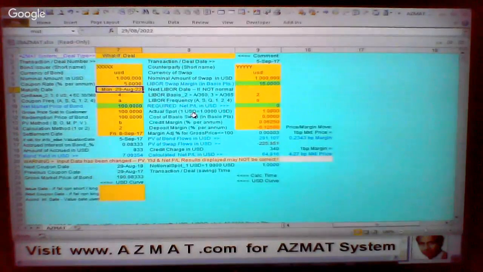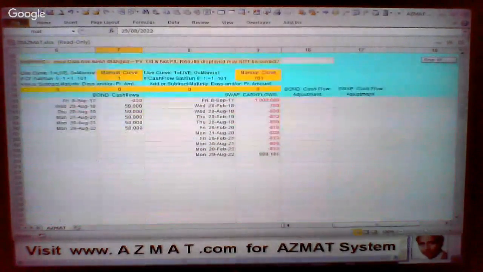So it's an interest rate swap, where the currencies are the same. Where the currencies are different, where the first currency is different to the second swap currency, then it'll be a cross-currency swap.